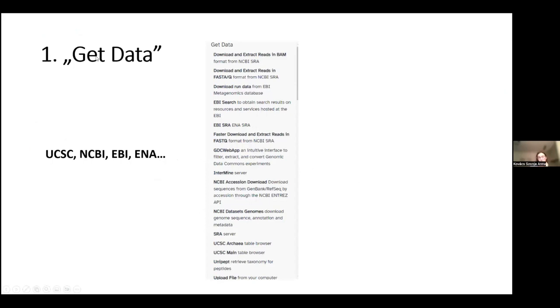The get data option is connected to the big bioinformatics servers such as NCBI, EBI, and the others. And you can write the IDs or the links, anything in here, and it will upload your data set into Galaxy.